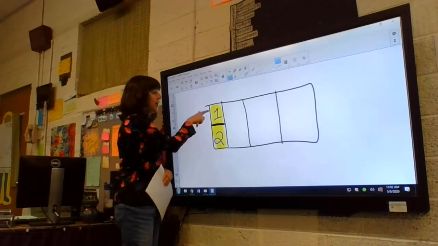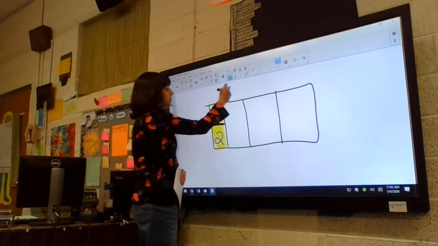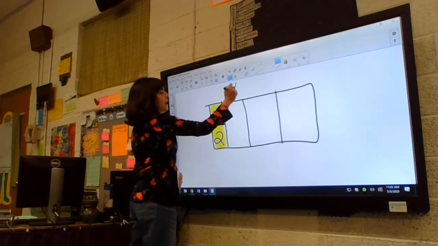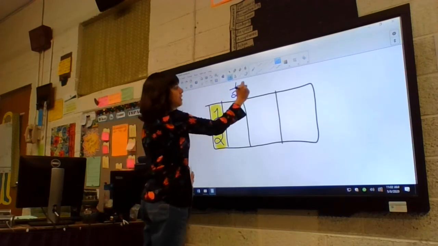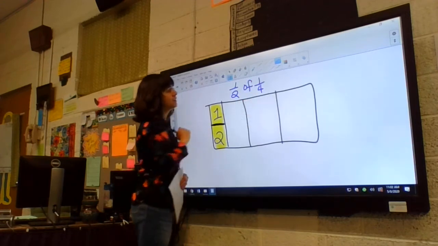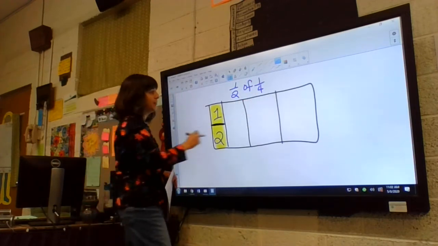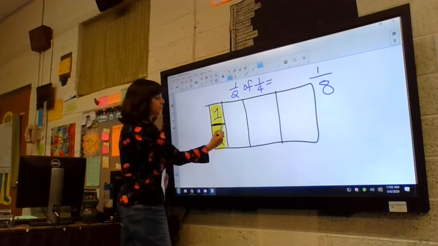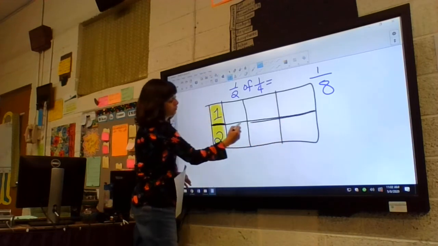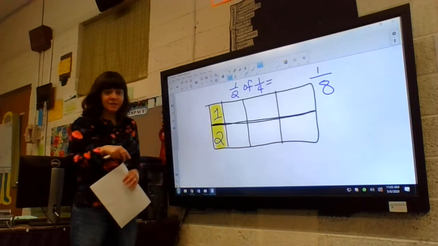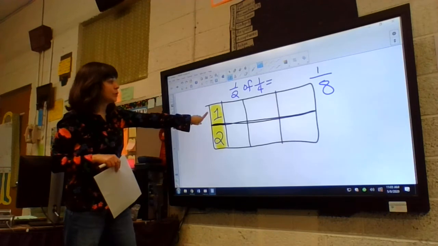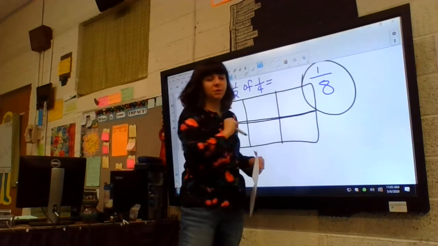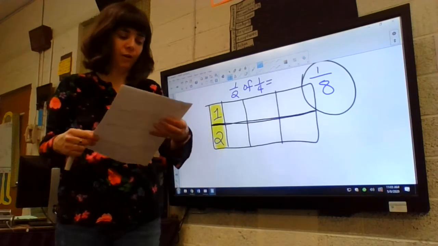So yes, they got half of the 1/4. So you could word it like that. They got 1/2, one piece of the 1/4, but you know that means to multiply. So if we multiplied that, we would actually get 1/8 of the whole loaf. So if I split these pieces to be about the same size as these pieces, then that shows you that each person is going to get 1/8 of the entire loaf, okay? That's what the question is implying, the entire loaf.